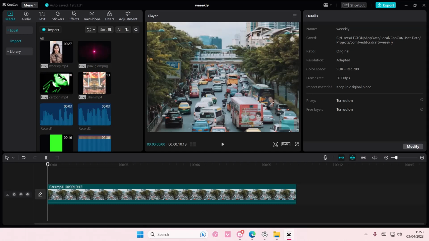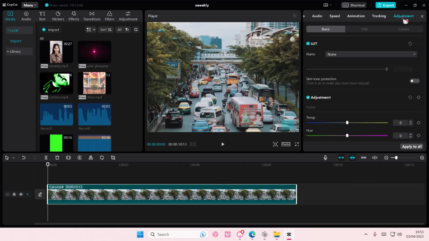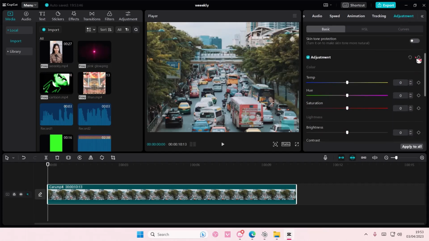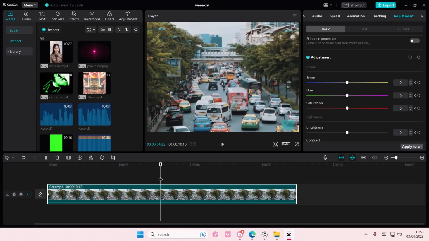In this video I'll be showing you guys how you can slowly turn your videos black and white on CapCut PC. Super simple, you don't need the effect either. Just select your video and add a keyframe and adjustment. So here, add it to the first one, and then for instance in the middle of the video you want the video to be black and white, so you're just going to go to saturation and slide it to the left.